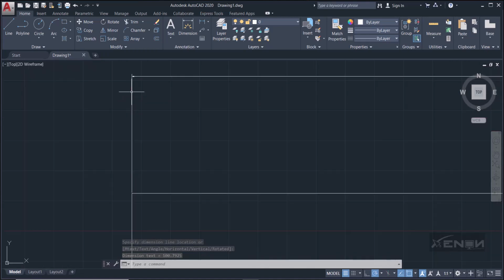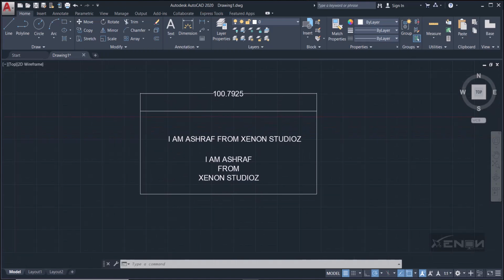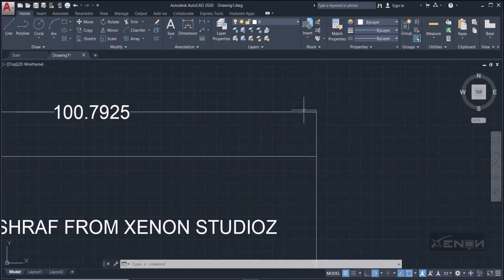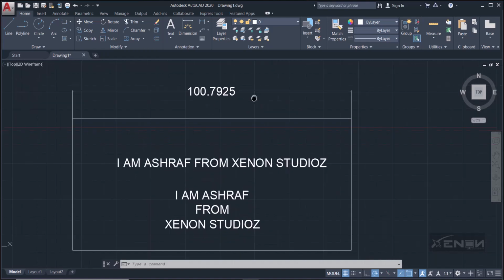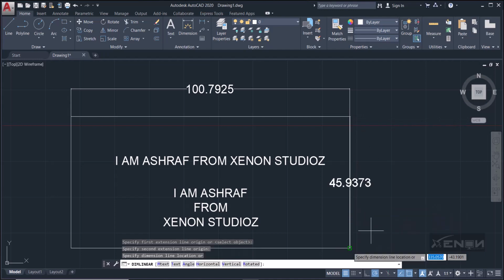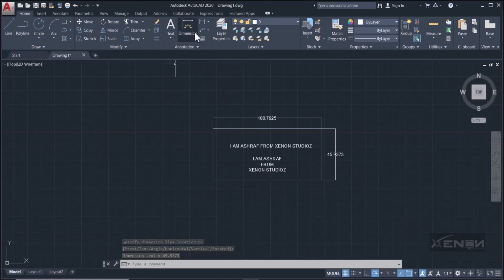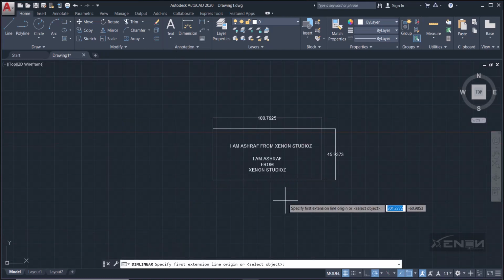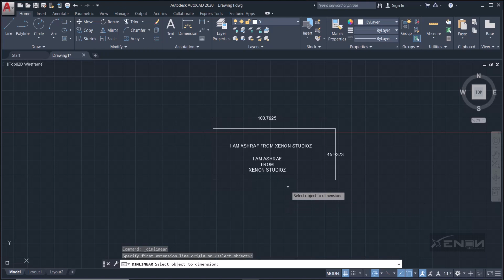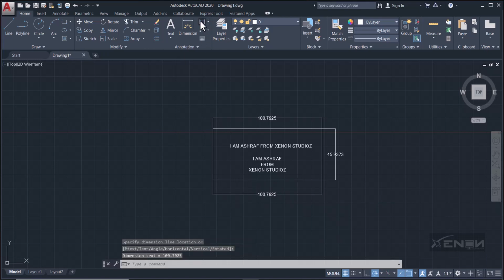Now if I zoom in here, you can see that our dimension has arrows, but in my case they are not visible. So how do I change that? I can also simply dimension this other side, just like that. Another way of dimensioning is get the dimension tool and simply hit enter on your keyboard, and then simply click that line that you want to dimension. Get the dimension, hit enter, then click that line, just like that.